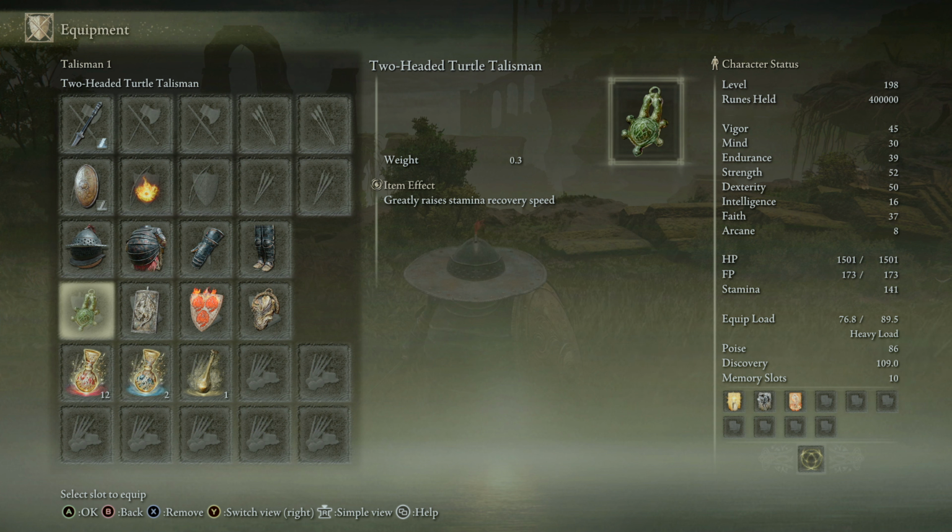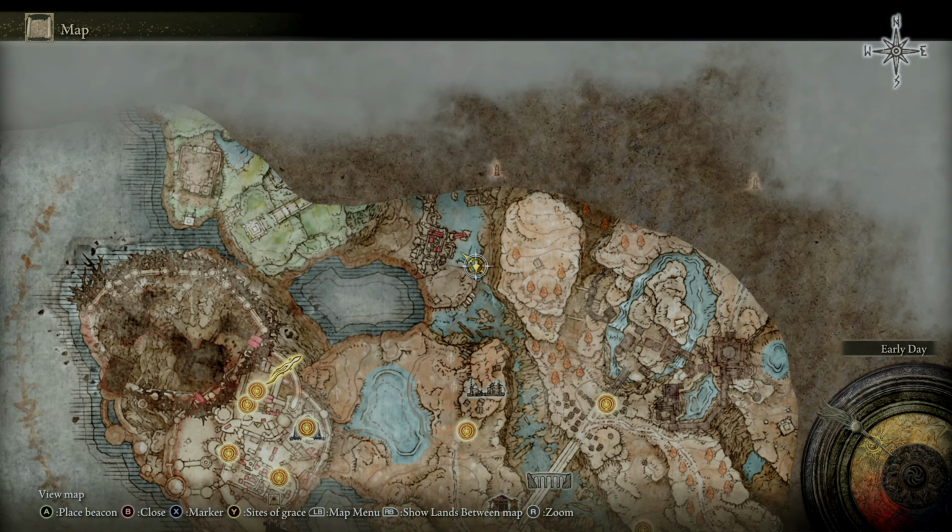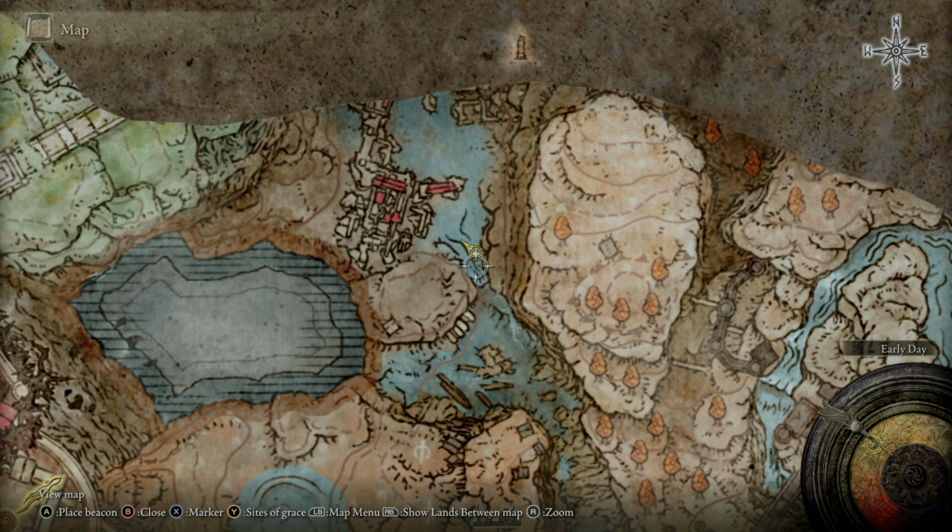For the talismans I used the Two-Headed Turtle to greatly raise stamina recovery speed. This one is new to the DLC and can be found inside a cave behind a waterfall if you follow the river upstream in the first area. Here's its location.